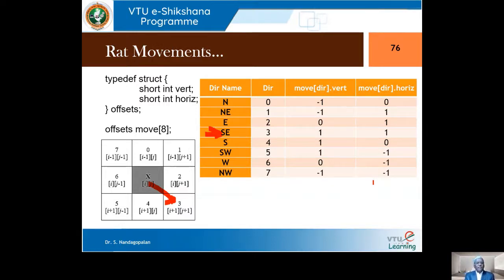The offset values will be taken from this move array of structures. So if I want to move up, I can easily know how much to decrease or increase my i and j values. Basically the movement of the rat on the array is calculated using this table. We'll show further how it is done.